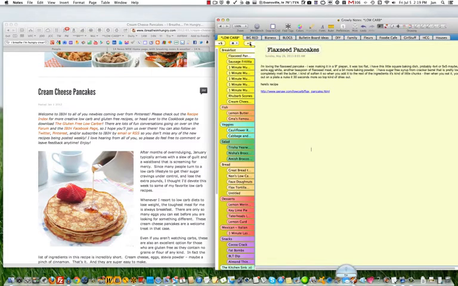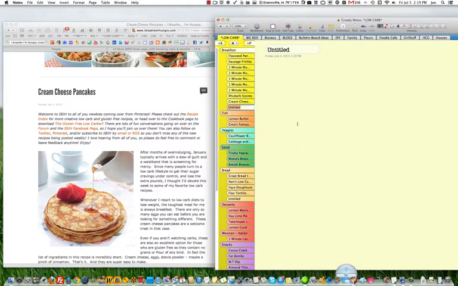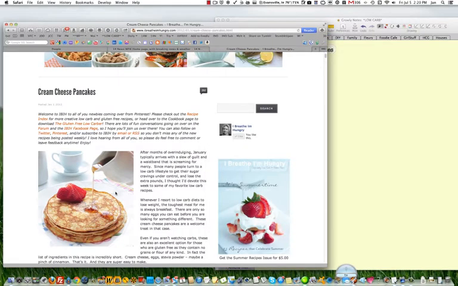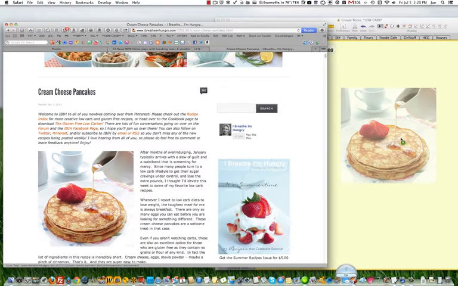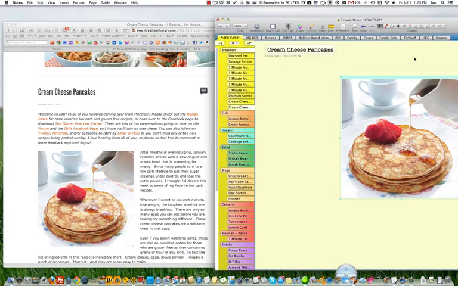So I'm going to put a new page. And there it is. And I'm going to title this Cream Cheese Pancakes. Okay? Now then, the next thing I'm going to do, because I've got a split screen here, see the picture? So take your magic mouse over the picture, click on the left top side, and you hold it down. And then you see that turn to a little hand, and then it drags. Boop, there it is.